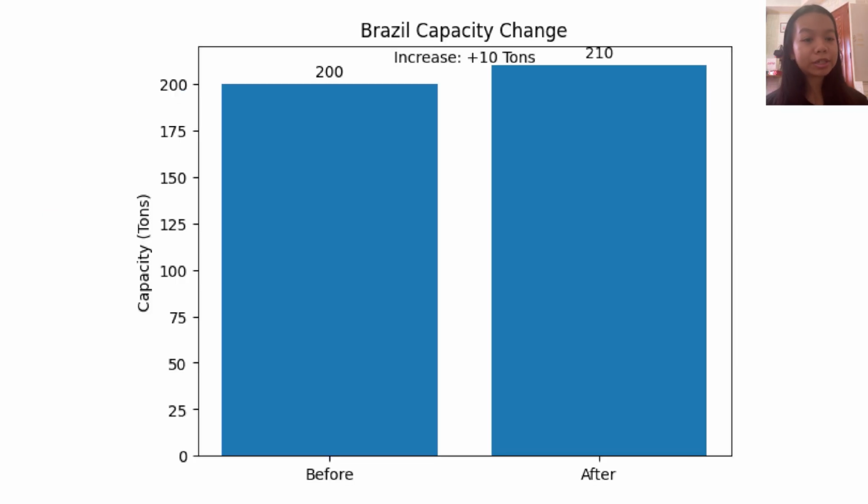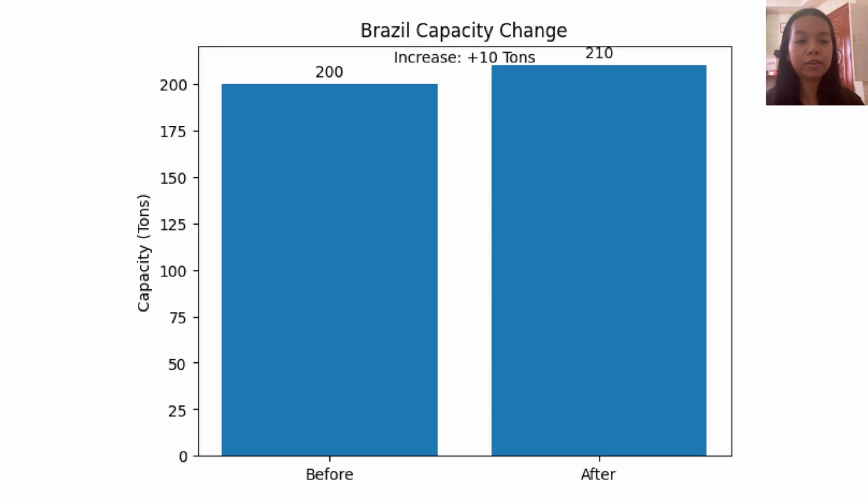Supply chains are dynamic, they are not static. So in scenario 3, we performed a sensitivity analysis. What if we added 10 tons of capacity to Brazil? Brazil is one of our star performers. Its production cost is relatively low at 7,306 per ton, and its transportation costs to South and North America are competitive. By increasing its capacity, we are testing how much slack we can remove from the system.